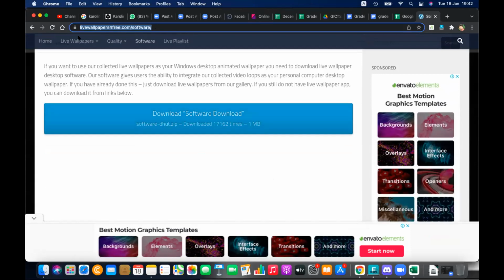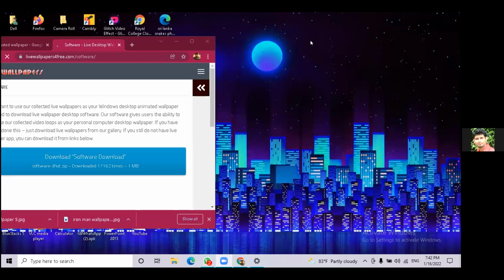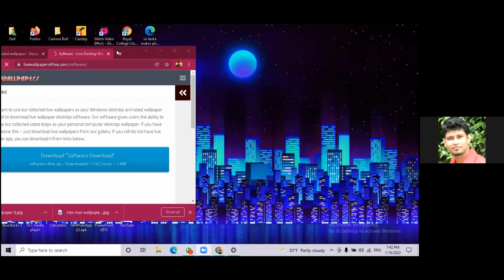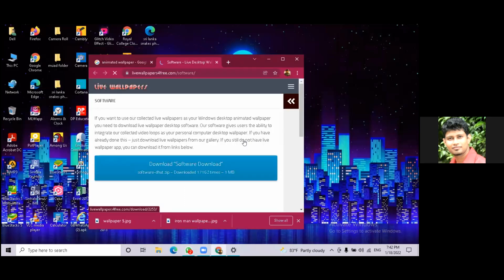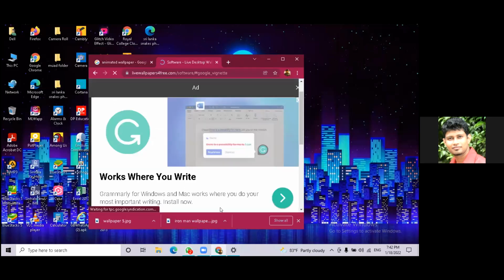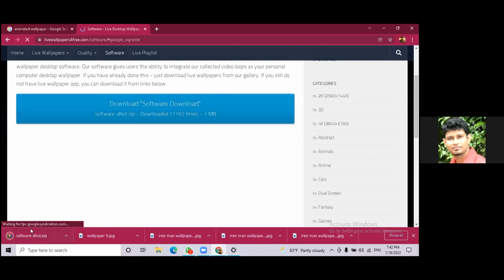Okay, you can share the screen again. Somebody who wishes to apply the live wallpaper can share the screen. I hope you have a good connection. Have you downloaded that? Just click on download. Skip the ad. Make it bigger, Bhuti. Otherwise, I cannot see what's going on on the screen. Make it bigger and close the ad.